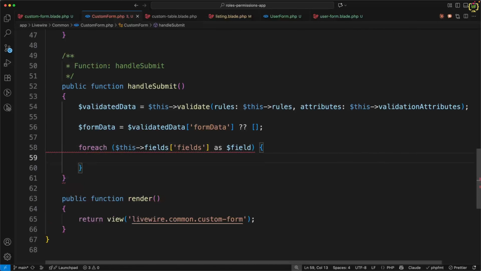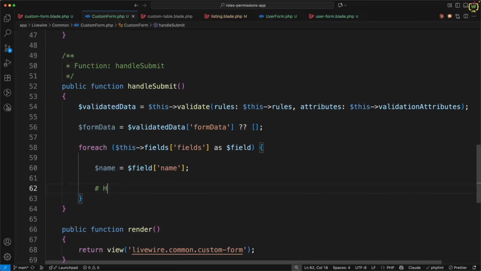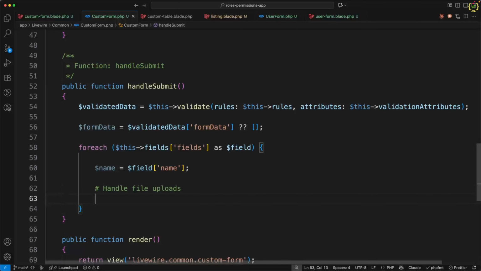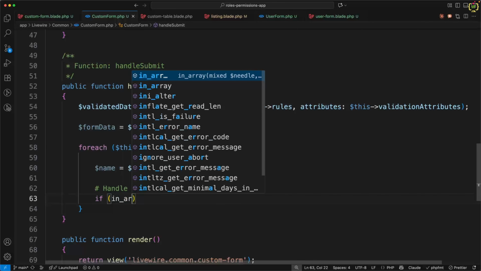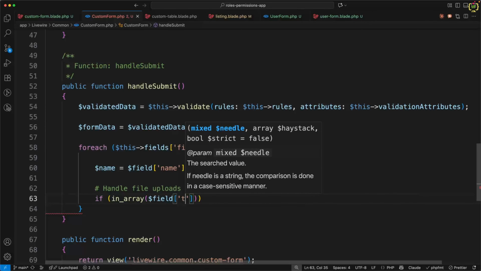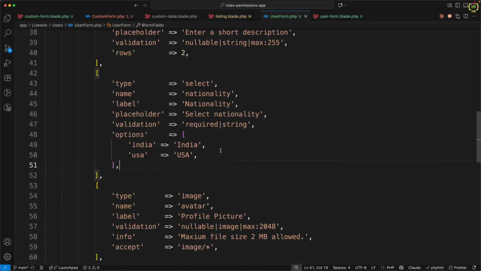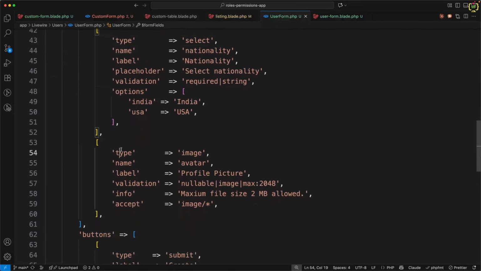Now inside this field, firstly I will extract the field name, which is field name, and then we will have to handle file here. So for handling the file, firstly I will check if in array field type is file or image, that we have already set inside this array, right? We have type as image.